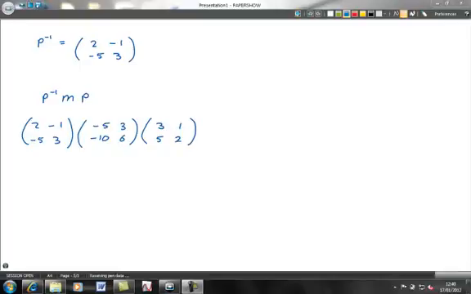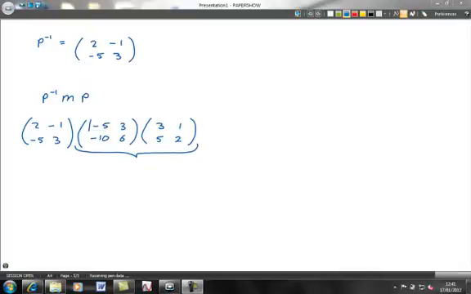Now, just resist the urge to move the P to give you a P by a P inverse and then cancel it out, etc. Matrix multiplication is not commutative, so you can't just move it around or switch it around whatever way you want. What I find when you're doing these, if you ever have three matrices to multiply by each other, I often find it's easiest if you multiply the last two and work back. We're usually used to working from left to right. If you do this, you work from right to left. It just seems to work out that little bit easier for us.